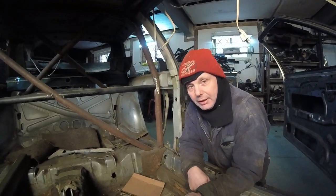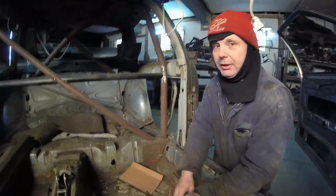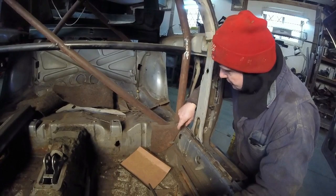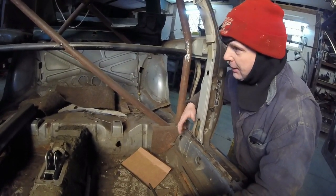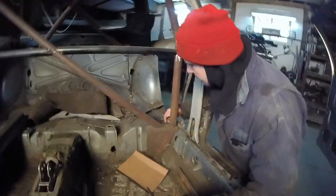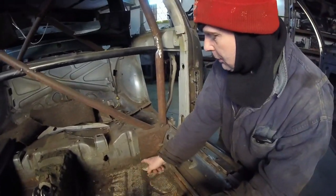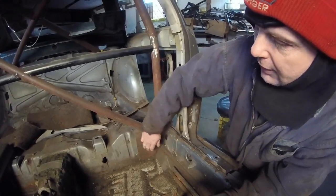What I'm trying to do now is this plate I put right here, as you can see. I just tacked it in, just rough cut it. It's not really what I wanted, but it gave me enough to throw this cage in here. What I've got to do now is take off this weld, this weld, this weld, and there's all tack weld down here. What I'm going to do is turn it and keep it at a 45-degree angle.